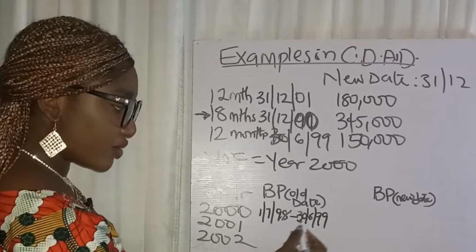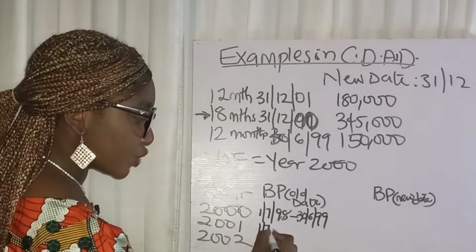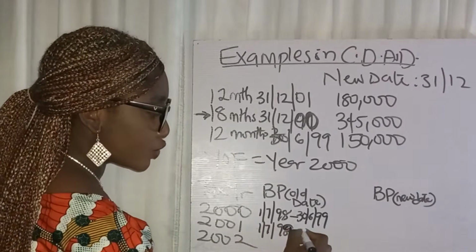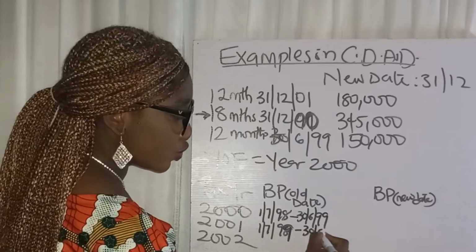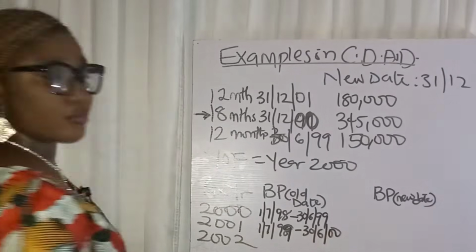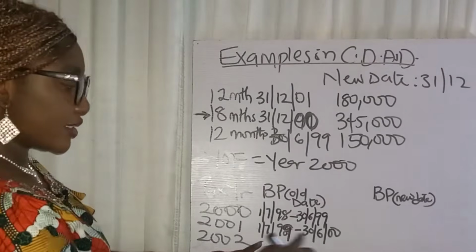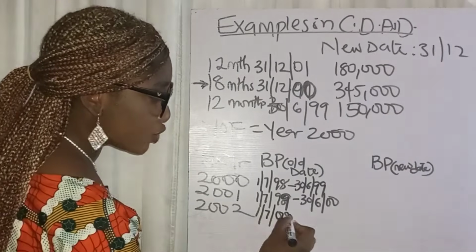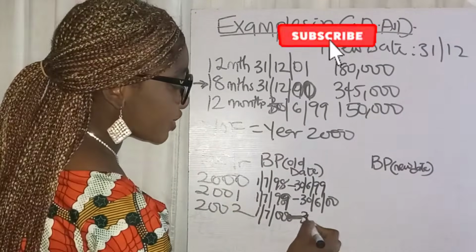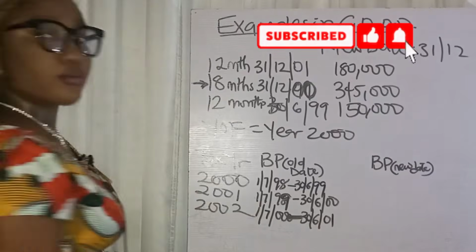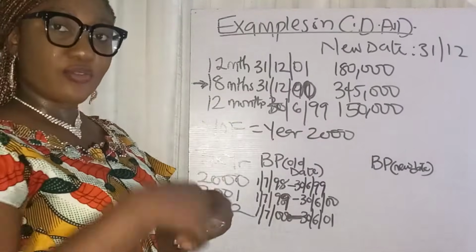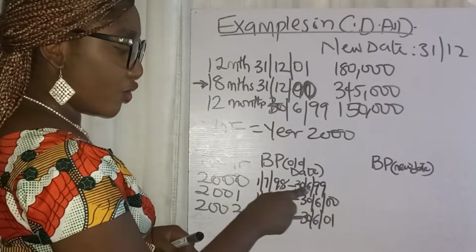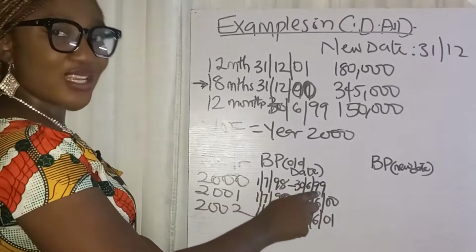For this one, you already know that it will continue, right? 1st July 98 to 30th June 99, then 1st July 99 to 30th June 2000. Makes sense. And the next will be what? 1st of July 2000 to 30th of June 2001. So for a basis period of an ongoing business, there must not be a gap between the end of a basis period and the beginning. So that's even one way to know if you're correct.